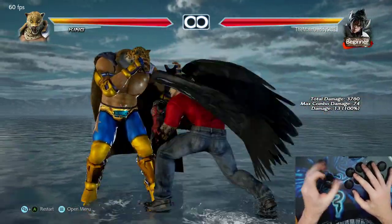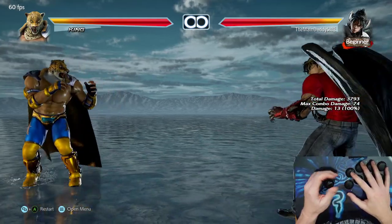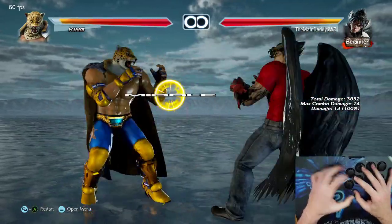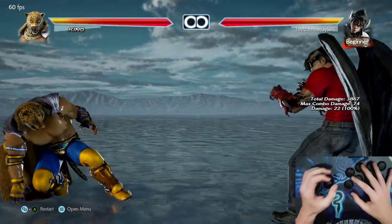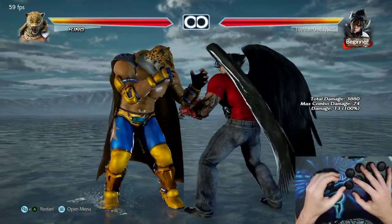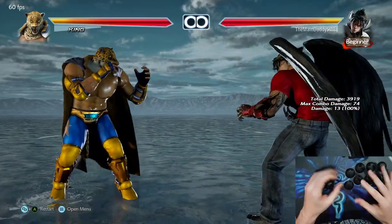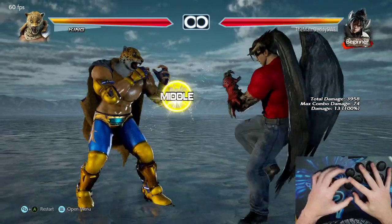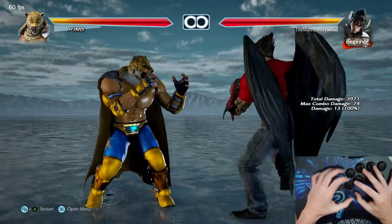And it's also very important to be able to do this. While standing 4 is such an important poke tool for Mishimas, make sure to practice doing this super quickly. If you're doing it correct, you shouldn't even see an up 4. You shouldn't see your character duck. You see, now you see a very clear crouch dash here. Double chin is ducking down and then doing a while standing 4. But if you're doing this properly and quickly, he won't even duck. You see?